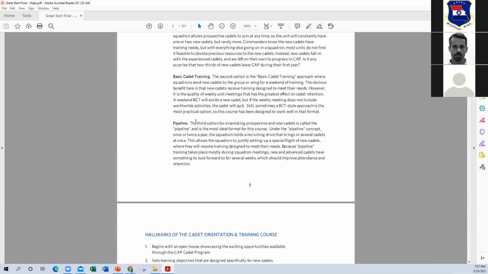And then the pipeline method, that's really what this whole document's about, is how to do it in a pipeline. It's typically at a squadron level, and you spread it out over 5 weeks, and they'll show you the details here, and I'll walk through those. It's really 5 weeks of squadron time, and in between week 4 and 5 you have a field day, which is like a Saturday, pretty much a full day, and you get a lot done during that time.